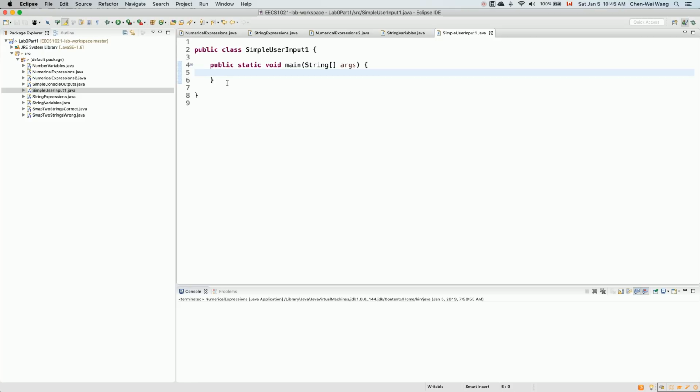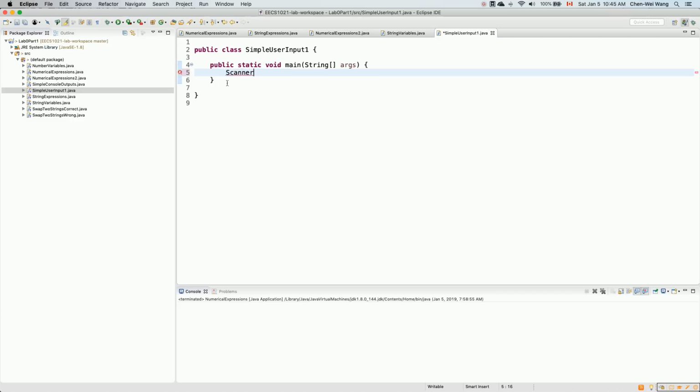There is a facility in Java that you can use for reading user inputs. This is a construct you don't have to memorize, but like system.out.println, the more you use it, the more familiar you will be with it. In the test or in the lab, we will always give you these lines to start with, so you don't have to memorize them, but hopefully you will just know them very naturally. Now what we want to do is say scanner.